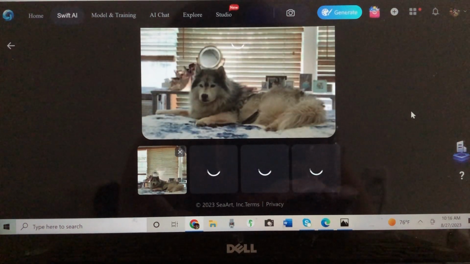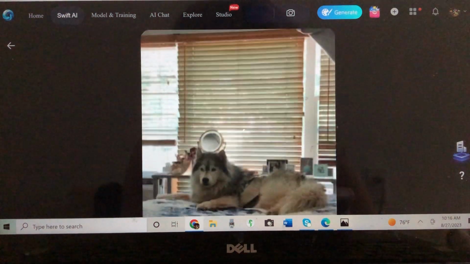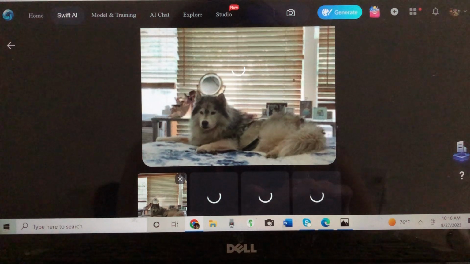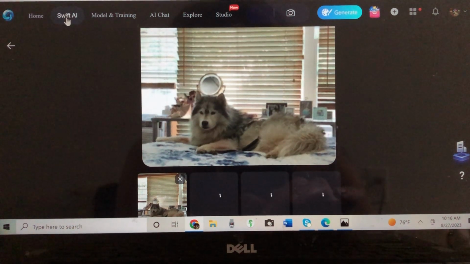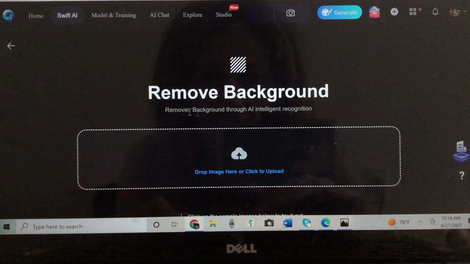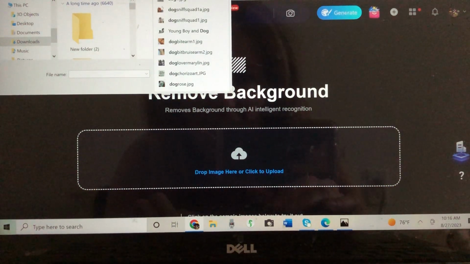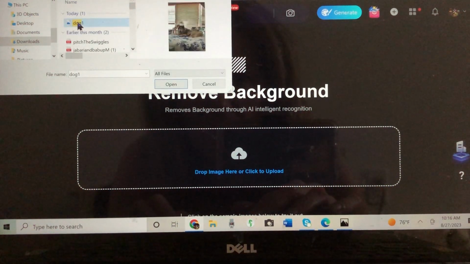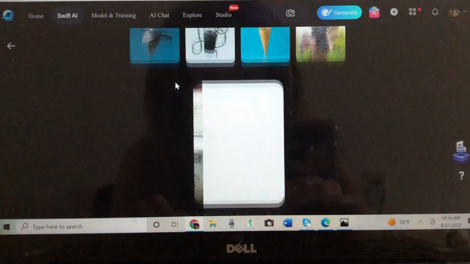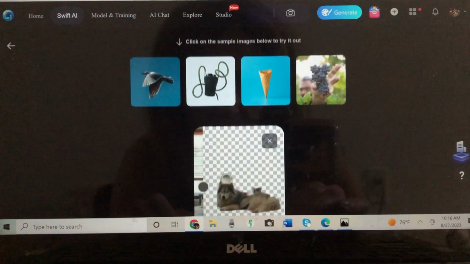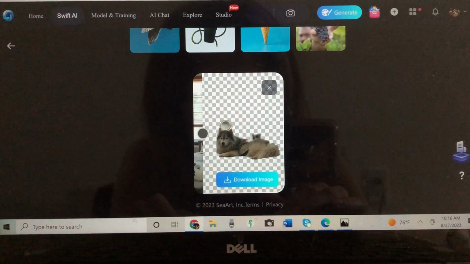So let's go back to see. It's still thinking on my dog. So I'm doing these a little bit faster for you guys. While that's coming up, I'll show you another one. While this is thinking and creating in Swift AI, there's another function on here: remove background. Oh yeah, my dog, did you see that there were curtain blinds? That wasn't pretty. So I want to remove those curtain blinds, right? I don't really want those curtain blinds. So my picture's there. Yeah, so now you have this little, see?